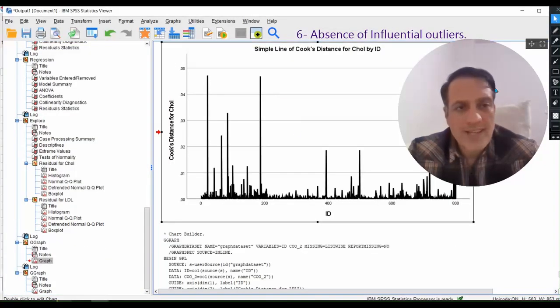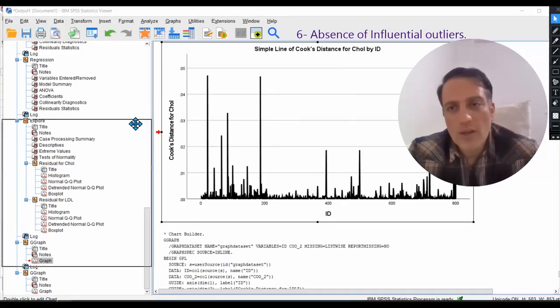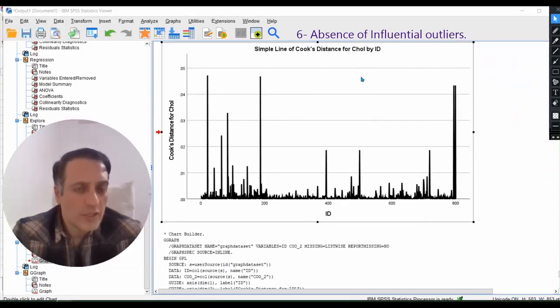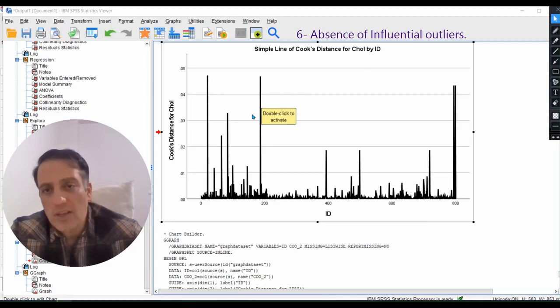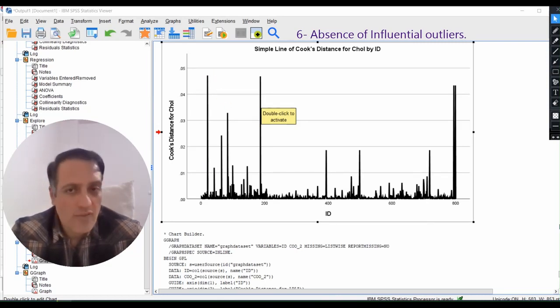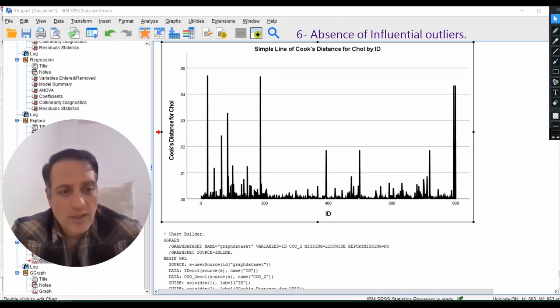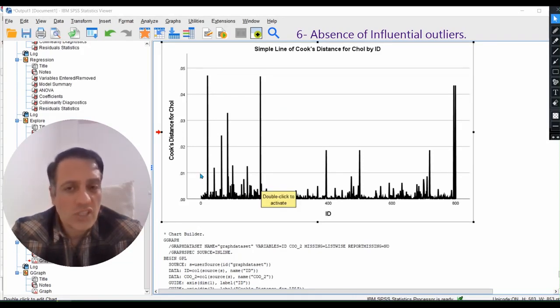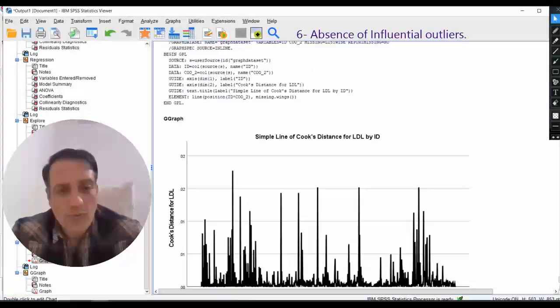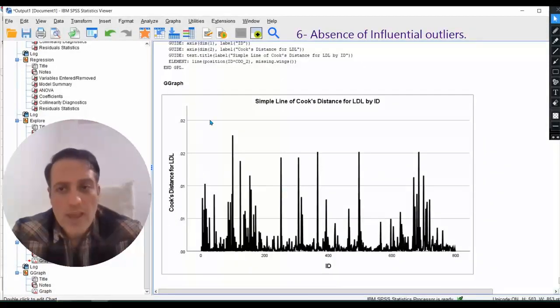Now we see that for cholesterol there aren't any residuals near 0.5, and we can assume that residuals are near zero, and there aren't any influential outliers for cholesterol and also for LDL.